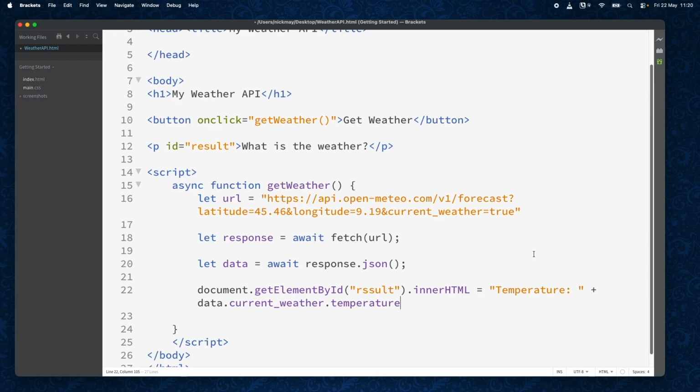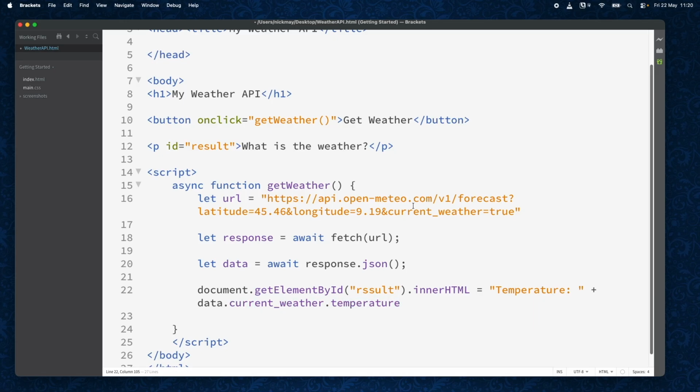All right, so to explain this line, this section here: current weather dot temperature. I know up here on this website, they tell me that if you want to get the current weather, you get current weather dot temperature, and that'll give you what the current temperature is.